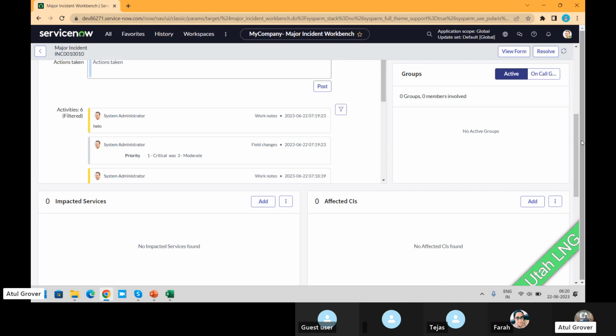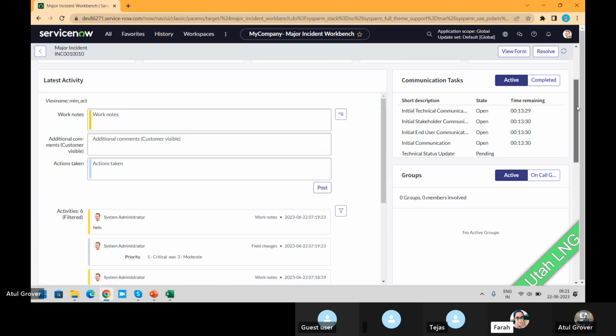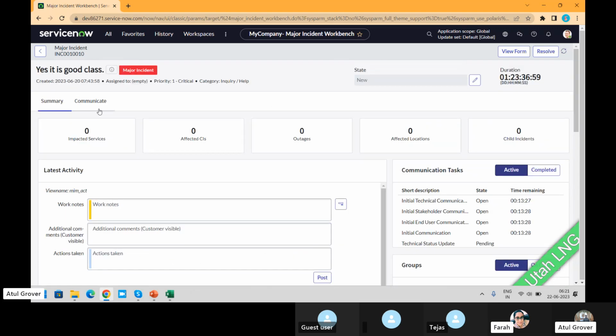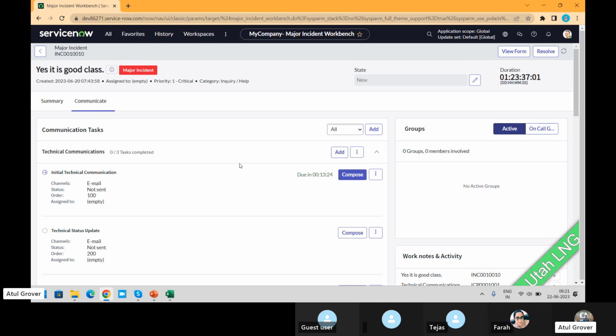Then you tell your friend, hey, I'll message you. Can you communicate to everybody if I'm coming back or not? Because maybe when you reach home, you're not sure whether you will be able to use the laptop or not. This is what communication means: to inform the stakeholders what's going on in the major incident. Yes, this is what I wanted to know. Yes, it's for information, to inform stakeholders.